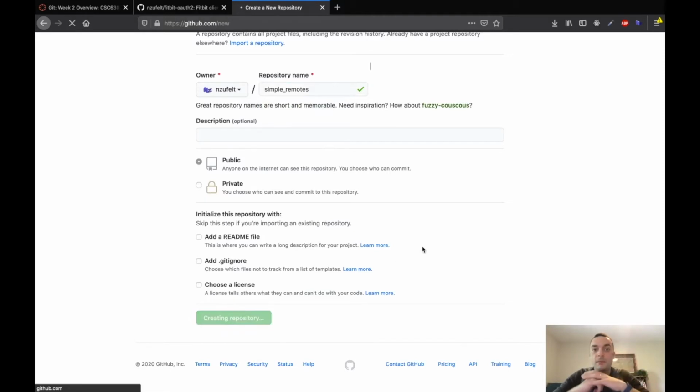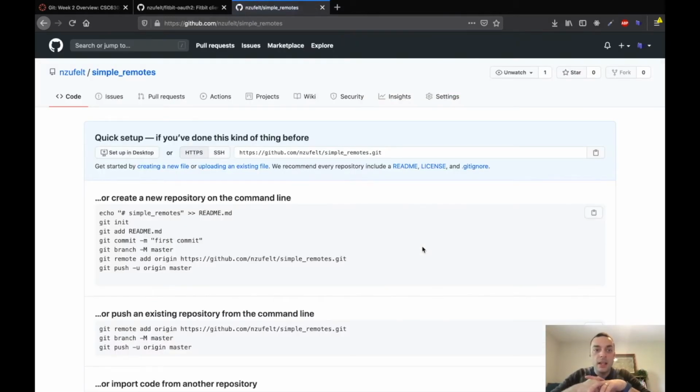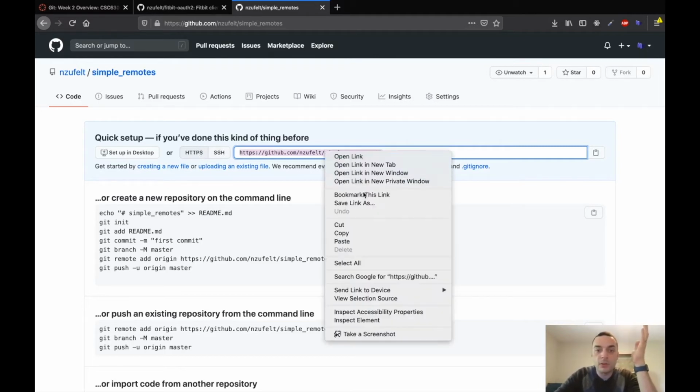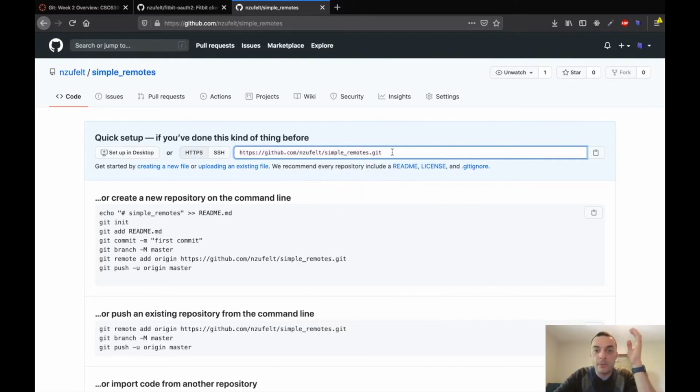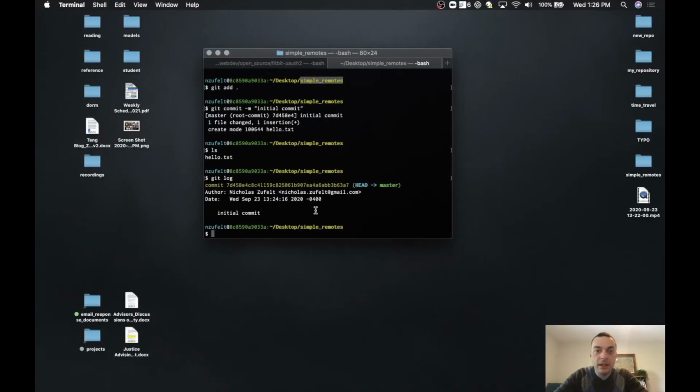So we create this repository. What we're going to see is this page, which is a bit of an information overload, but basically it's asking how you should connect this remote repository to your local repository. I'm just going to use HTTPS because that's the easy version. SSH is the older school way to do it. Lots of people like it, but it's a little bit trickier to set up. So we'll use HTTPS. I'm just going to grab this, which is the beginning of the URL. Great. I'm going to copy that and come over here.